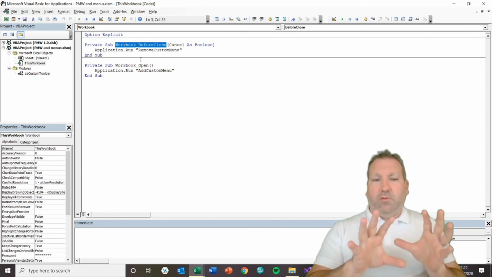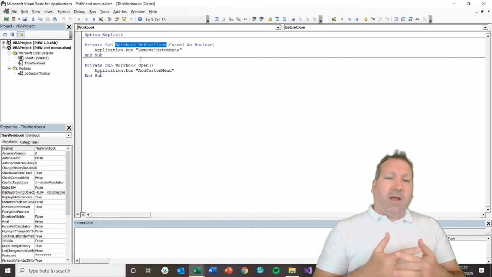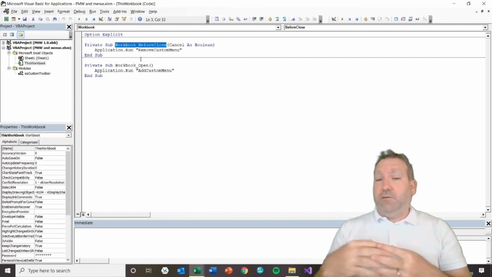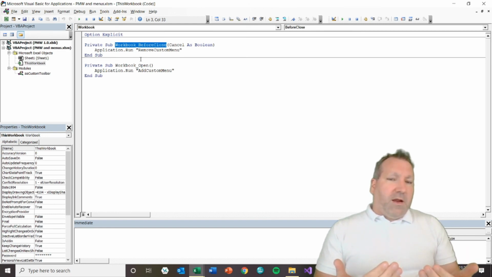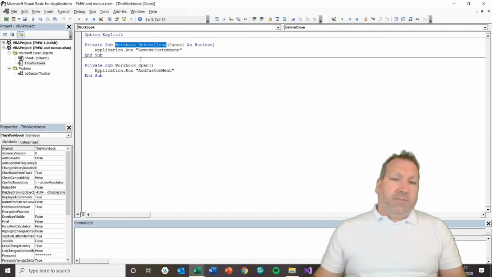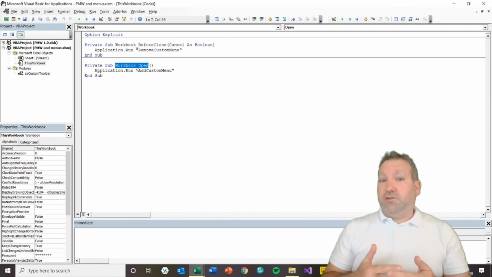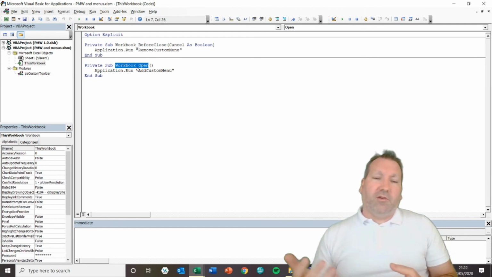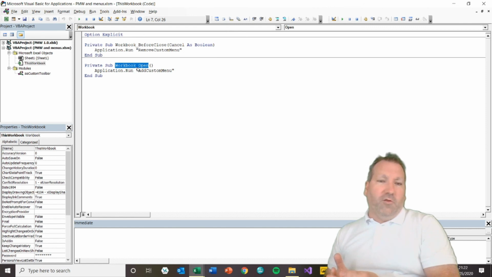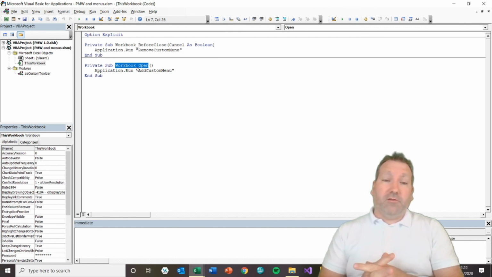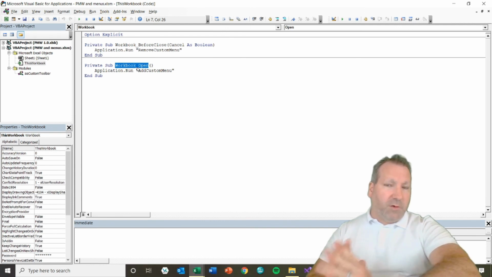Now these automatic triggers are one of the reasons why macros in workbooks can be dangerous. If you don't know where a file has come from, you shouldn't just let macros run automatically, because these things can run before you've had the chance to inspect the file and have a look around it. So you should always make sure you inspect your file before you enable macros. We'll do a video another time about spreadsheet security.